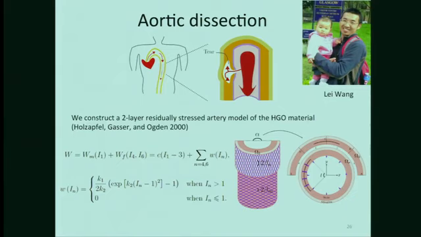The strain energy function is now called the HGO model, but you can see again it's a neo-Hookean model plus a Fung model, so an educated guess again. But of course, rigorous derivation to make sure it satisfies all the conditions has been carried out. Assuming this artery, if you cut it, it will spring open to some angle. For this case it's 90 degrees, but we studied others. Then we want to see what happens if you introduce a tear in the wall, with residual stress or not.